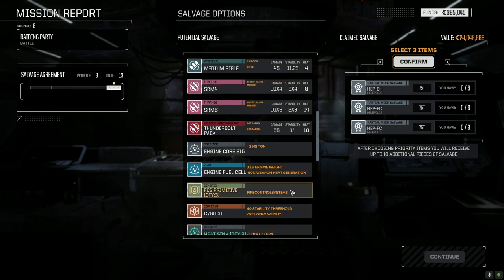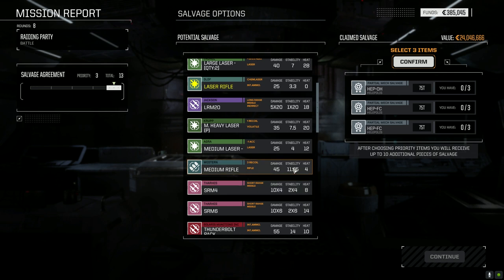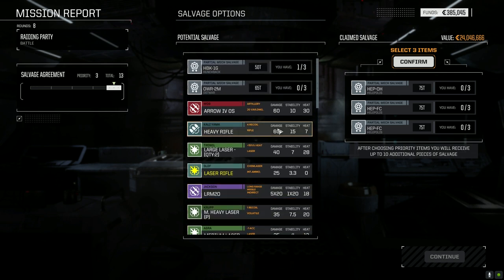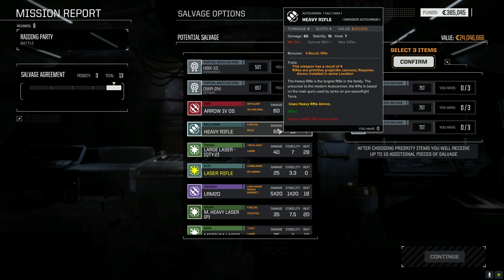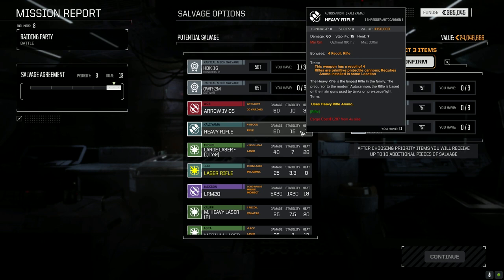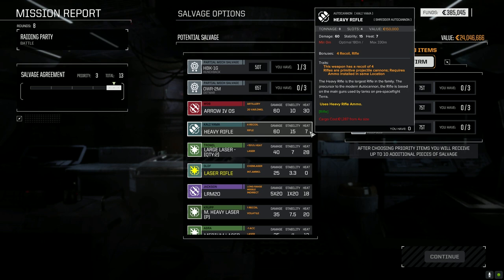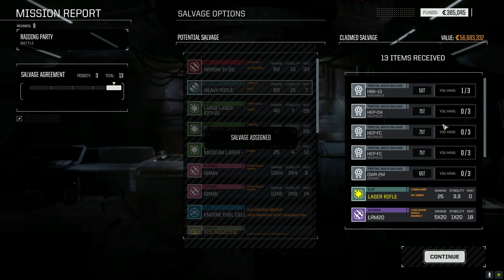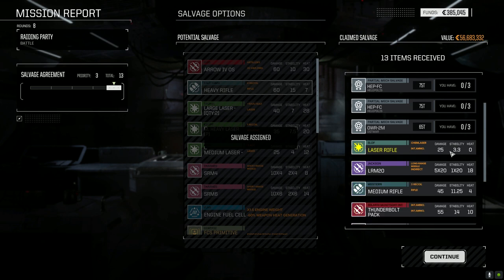I don't think any heavy rifles survived, right? Am I medium rifle? LRM 20. Oh, the medium heavy rifle. Those guys were probably on the hunchback. Anyway, let's confirm this. Alright, we got all the mech parts. That's nice.